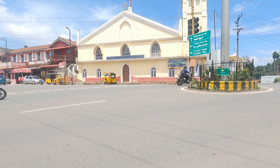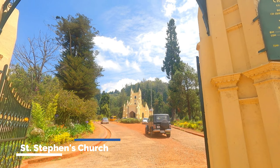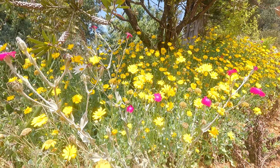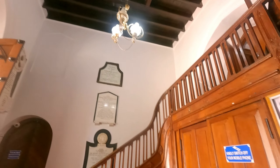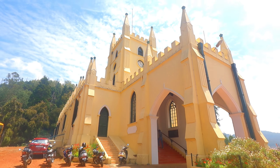First I'm going to Saint Stephen's Church. It was established in 1830. I don't think photography will be allowed inside, let's see. This church was just a kilometer away from my hotel. Located on the road to Mysore in Ooty, it's one of the oldest churches in the Nilgiris. The structure dates back to the 19th century and was built by the British government. The church is an architectural marvel built in the colonial times.